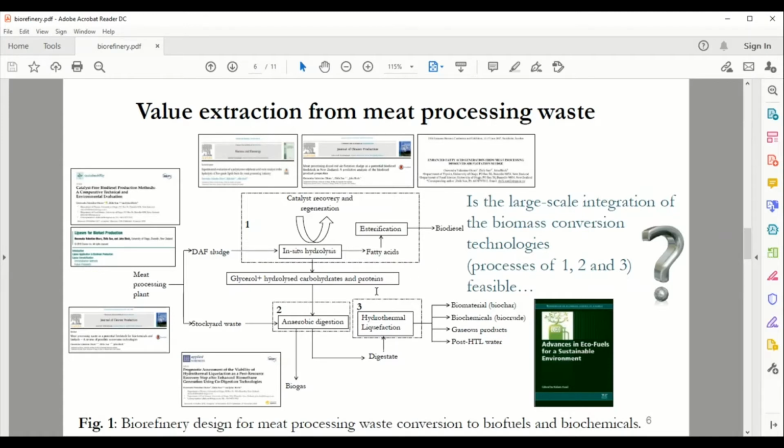Now, as I said earlier on, you still have a lot of macromolecules that are present in the residue. In this case, glycerol, hydrolyzed carbohydrates, proteins, and others. You have amino acids, so different levels of hydrolysis products are present within the residue. Now, of course, these residues can be a beautiful source of organics that can be further degraded to produce biogas, right? Biogas is essentially a combination of biomethane and CO2, largely. Now, to enhance the yield of this biogas product, we had to introduce another organic stream called the stockyard waste that introduced certain synergizing effects.